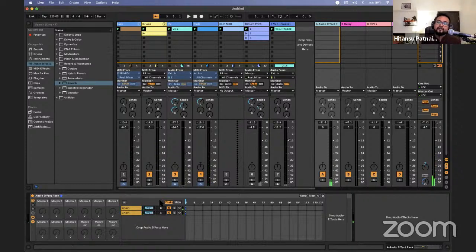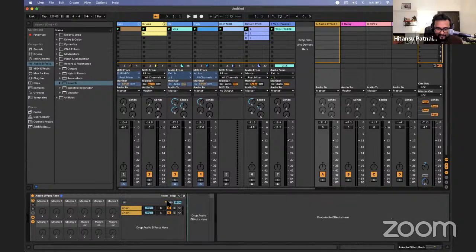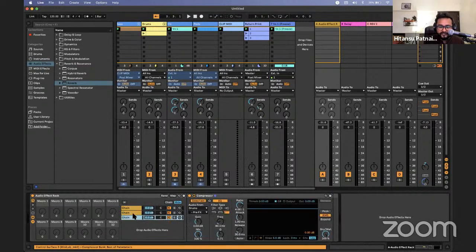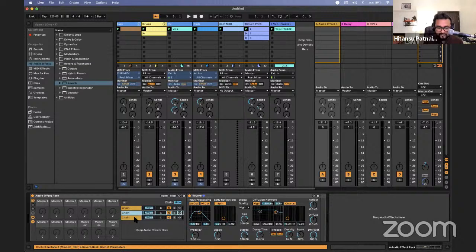Mostly you have audio output, track output, which I'm not able to see right now. I don't know why it is not showing here. Okay, drop in audio effects. So all those three units have a chain over here. You can see that, the same chain which you see it.